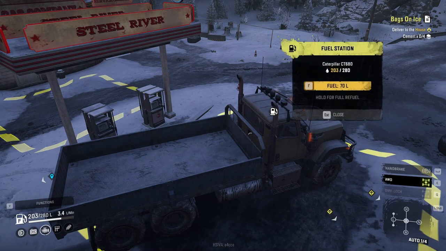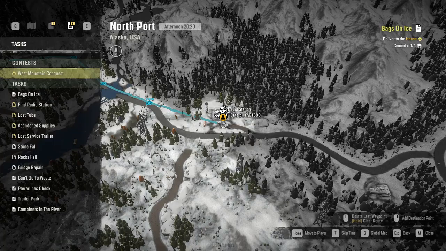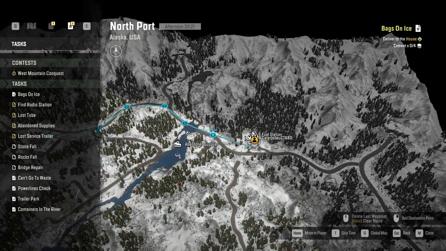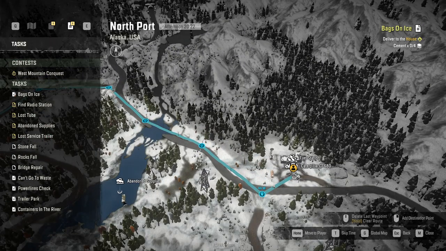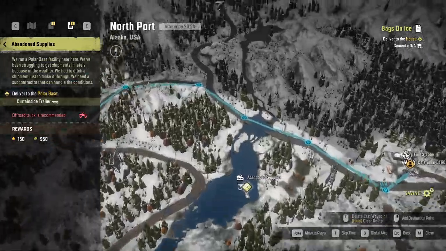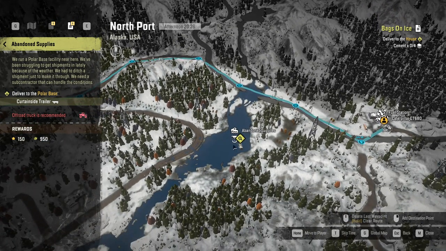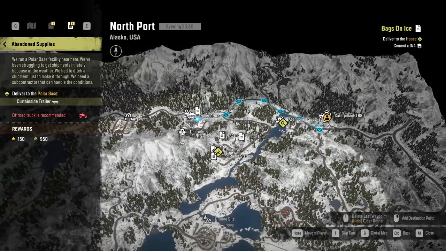So, let me use your facilities, let me stop the engine for a minute, and yeah, let me check abandoned supplies. Off-road truck is required. So is this a trailer or what is this? Oh, so it's a curtain side trailer, but... Well, I guess it doesn't really matter.